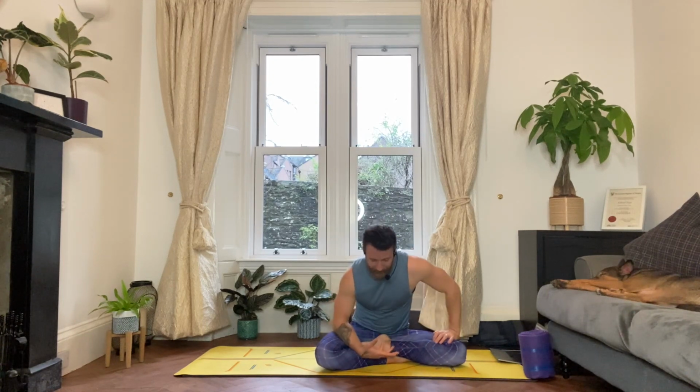So some options, if the couch is there, you can do legs up the couch, which is now an official pose, where you bend the legs so the calves are on the couch and the thighs are against one edge of it. Legs up the wall would be a great shout with the class that we've done so far. So for legs up the wall, the pelvis is about an inch away from the wall, heels rest there. And this is great for getting that sort of 90-degree edge in between the thighs and the pelvis, normalizing. The pelvis might actually be able to get towards a neutral position rather than a curled position there.